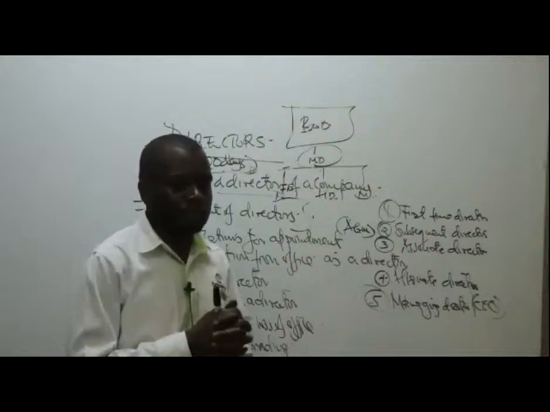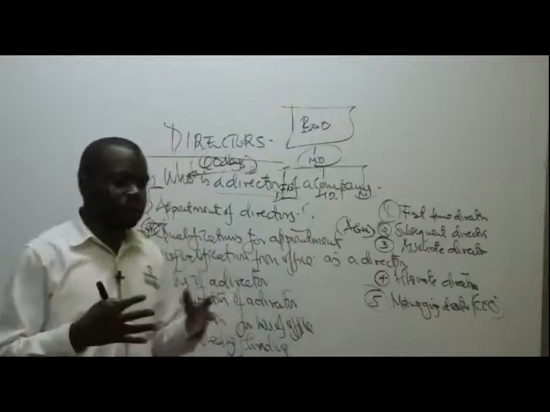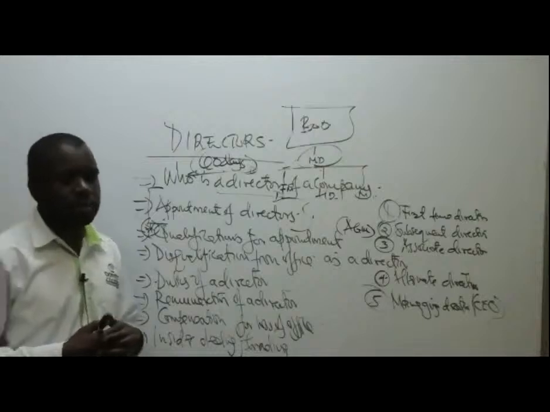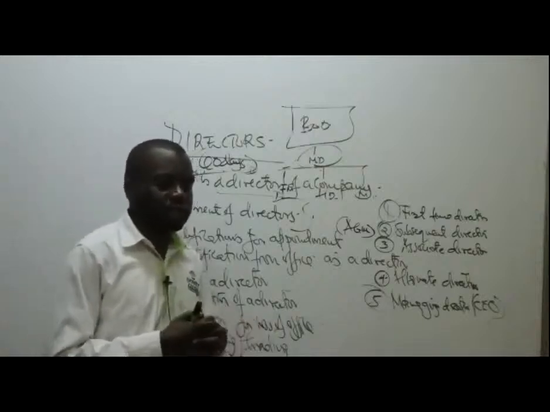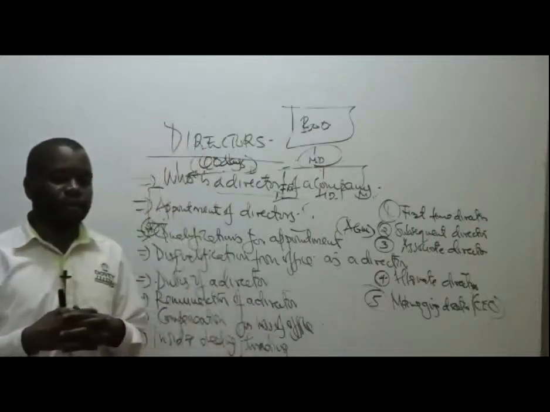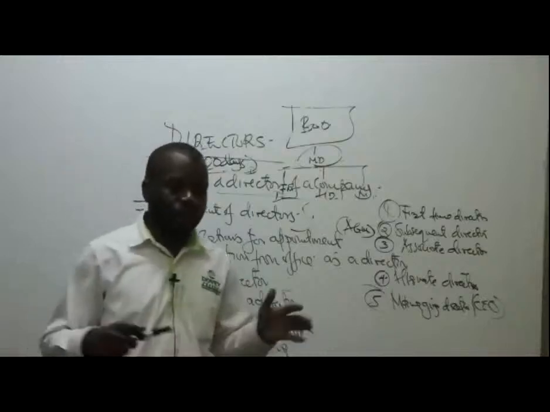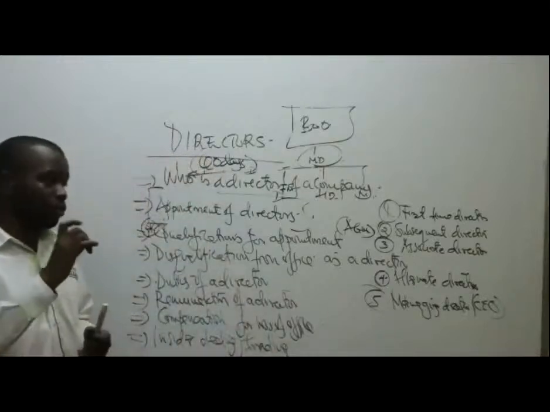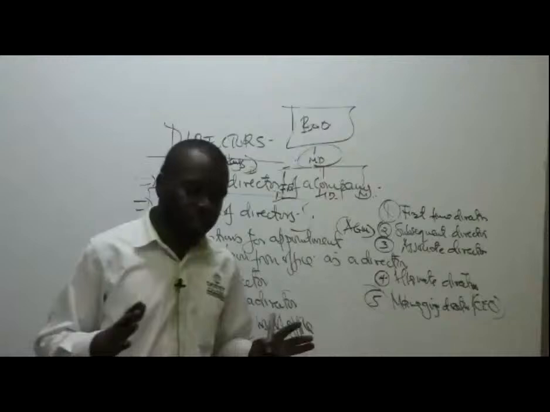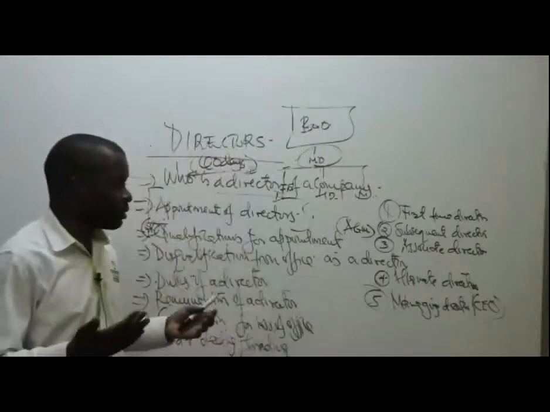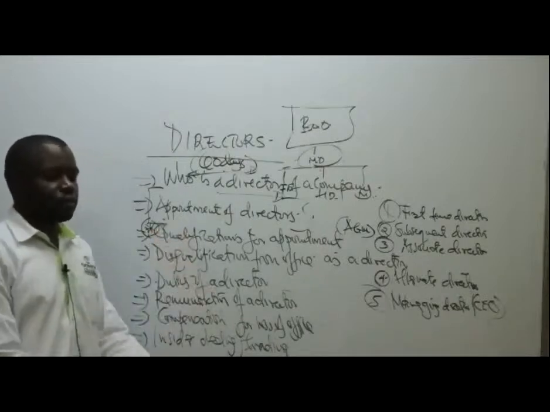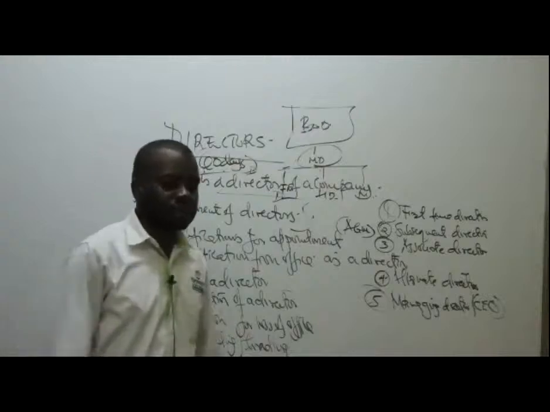So for example, they could ask, what is the requirement with regard to qualification shares of a director of a company? So you need to define what qualification shares are. Then clearly state that they should be taken up within a period of 60 days as per the requirements of the model articles. So you might find they test such a small area and put, for example, 3 marks. If you have no clue what qualification shares are, you might lose those marks, even though the topic is not that wide.